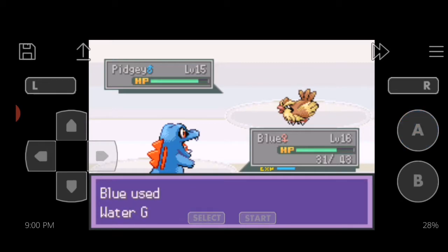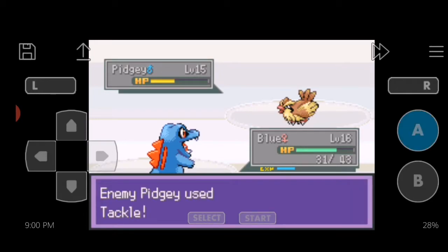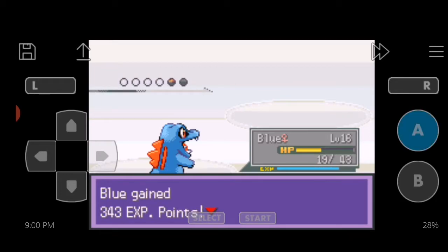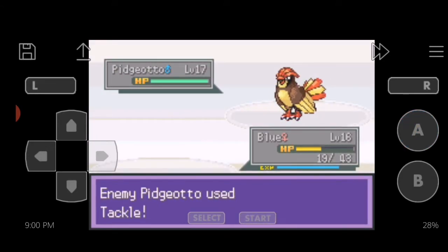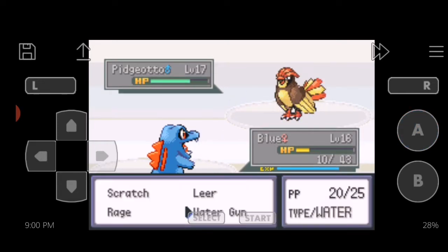Really? A potion? No. Don't use potions against me. Tackle. Okay, Water Gun. Hopefully it knocks him out. No. Okay, at least we knock it out this turn. Who's he gonna send out next? Pidgeotto, okay. So we're a level under Pidgeotto. Water Gun.